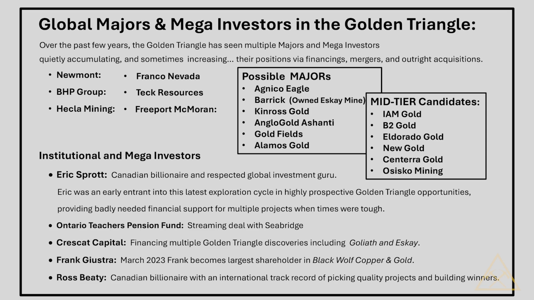Those are majors. There's also mid-tier producers, and generally projects in the size of Seabridge's KSM or Tudor Teuton's Treaty Creek. It'd be way too big a bite for a mid-tier to come in there. But now when you look at the price of gold, having gone from 1,700 to heading over 5,000 pretty quick, I think mid-tiers are generating huge flows of cash into their treasury.